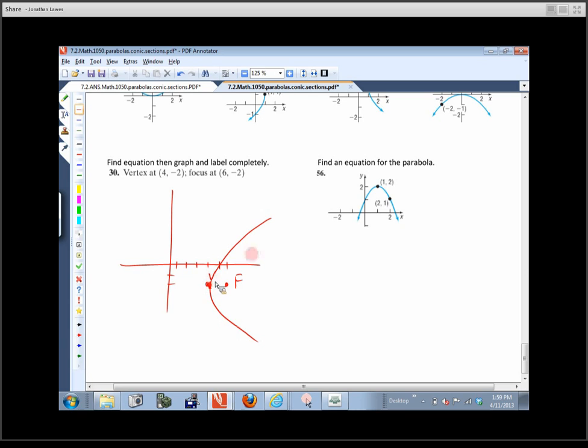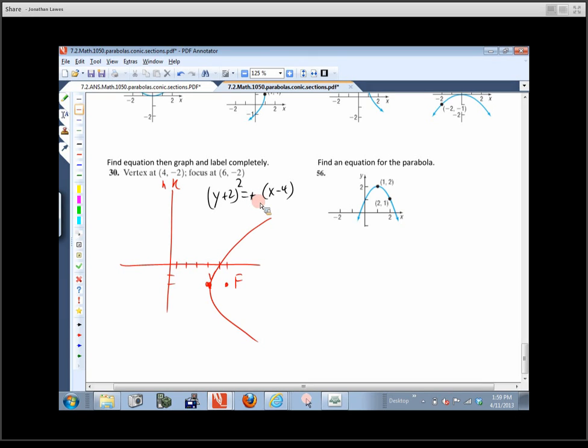Now, from this, if you know this is the vertex, you know that's H and K, but you've got to figure out which direction it's headed so you know, do you do y squared or do you do x squared? In this case, we're going to do y squared, so this is going to be y plus 2 quantity squared. I'm going to leave that blank for just a minute, and then I'm going to write x minus 4. So I need to figure out, is this 4a or negative 4a? Which is it? 4a. It's going to be positive, right? I'll just put that there as a reminder. Okay, and it's just 4a.